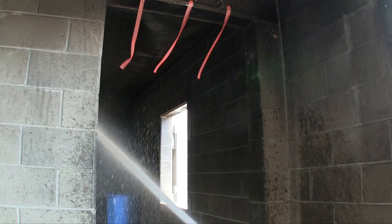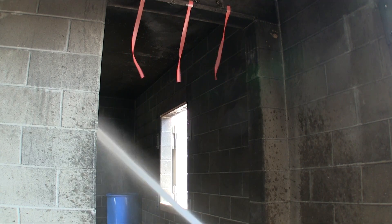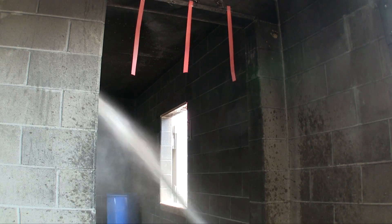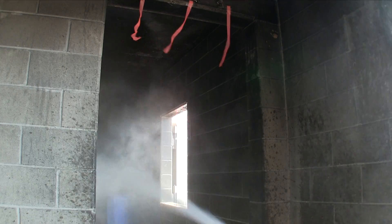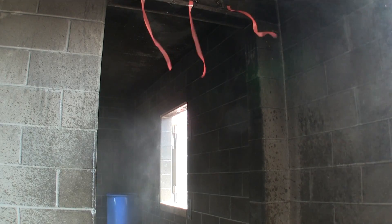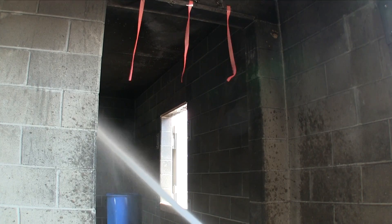Now you're looking at the same test, but with a 7/8-inch smoothbore tip. The window is open to allow an outlet. As you can tell, we have very little movement of air, so we're going to try to create some turbulence by swirling our pattern — and we're still having very little air movement in that room. We're not able to overpressurize that space as easily with the smoothbore nozzle. In full speed, you can see the reaction of the streamers and notice that there's very little movement of air.